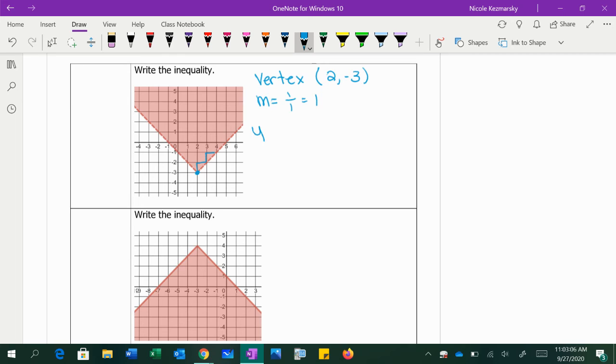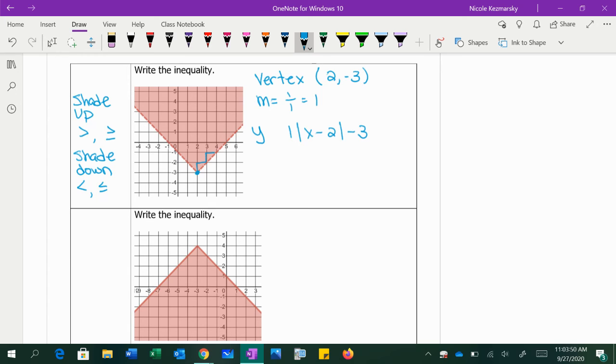And so this time when I start, I'm not going to put an equal sign because it's an inequality. It's got shading on it. So I'm going to leave a little space, and I'm going to put 1 absolute value of x minus 2 minus 3. And then we're going to look at the shading. So did we shade up from the vertex or did we shade down from the vertex? Well, it looks like we shaded up. So we'll say shade up is either going to be greater than or it's going to be greater than or equal to. Shade down is going to be less than or equal to.